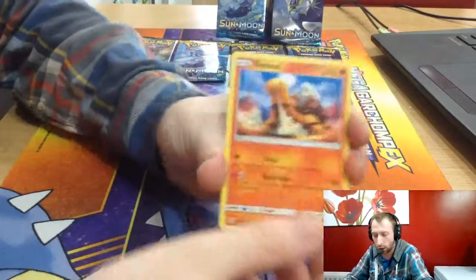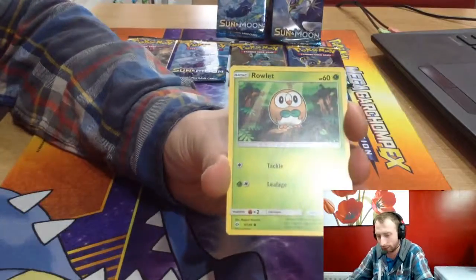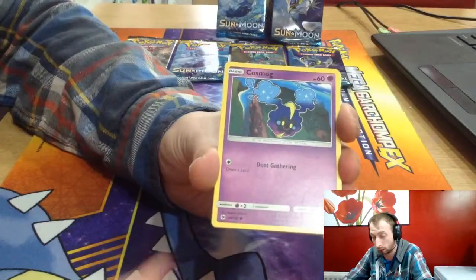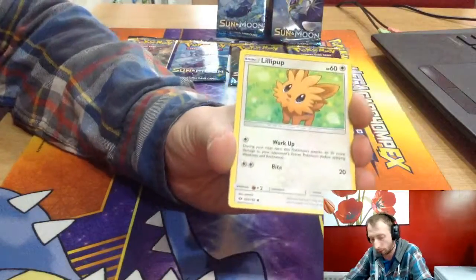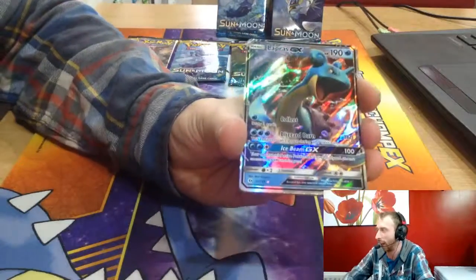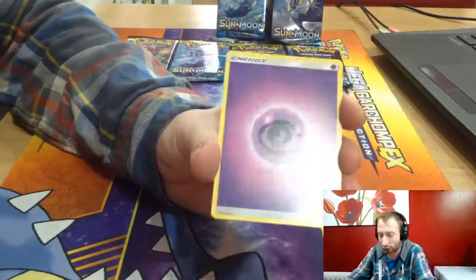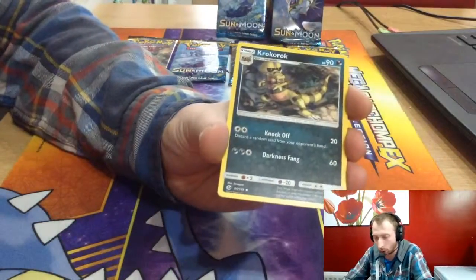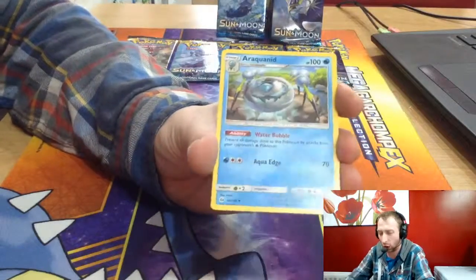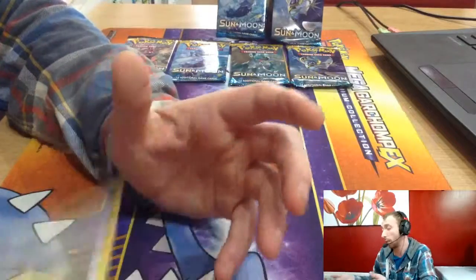And we got a Torkoal. Young Goose, Rowlet, Cosmog, Lillipup, Rare Candy, Reverse Artwork, Lapras GX, Lapras GX, Psychic Energy, Croak, Rock, Aquamaid, XP Share. Can't complain at Lapras.